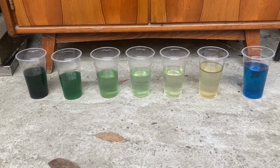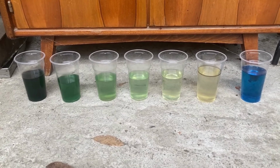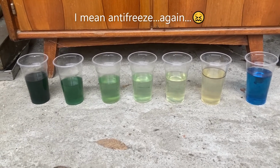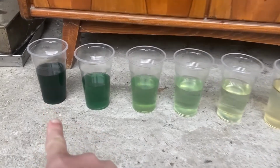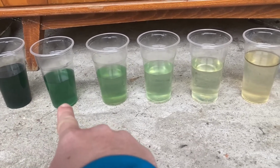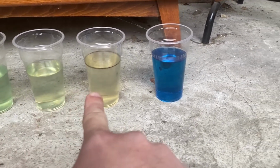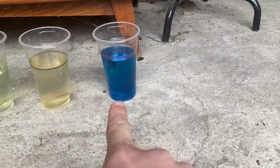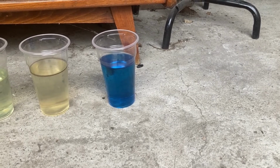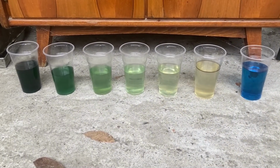Summarizing the work, I performed 11 drains and fills with distilled water, followed by the last drain and fill, which was with coolant exclusively. And this is what we got. This one was the first drain. You can't really tell it was green anymore. This was drain number 3, drain number 5, number 7, number 9, number 11, and this was the last drain when I had already put the first couple of liters of antifreeze inside the system. And I think the progress is really nice, as you can see.